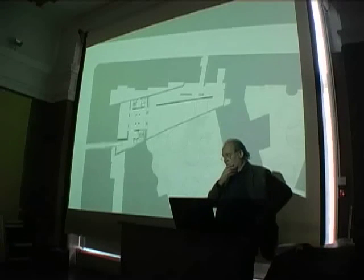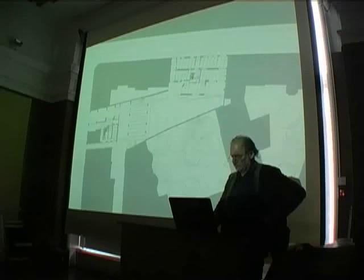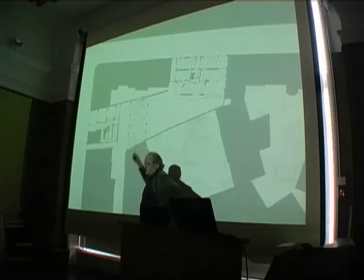You enter below. Go back one, just to the existing situation. That's it. Yeah. So you were showing what you took out. Yes, we took out those walls that are really not of a historic value. We eliminated them, and the main thing was the building in here was supposed to be knocked down.